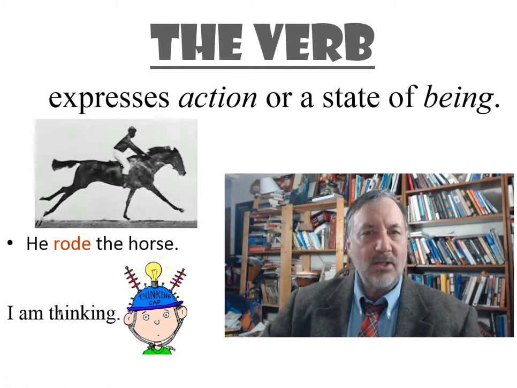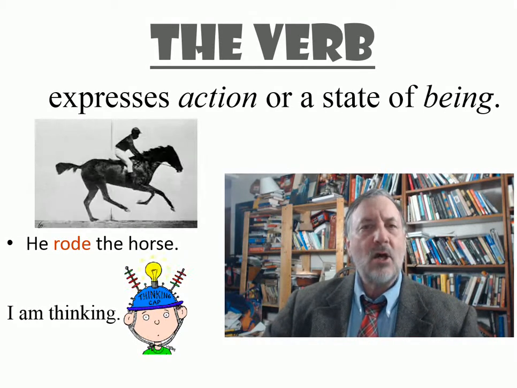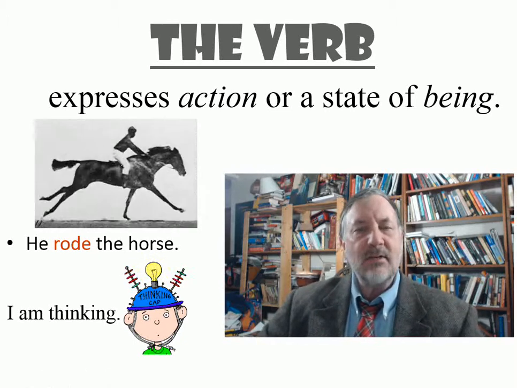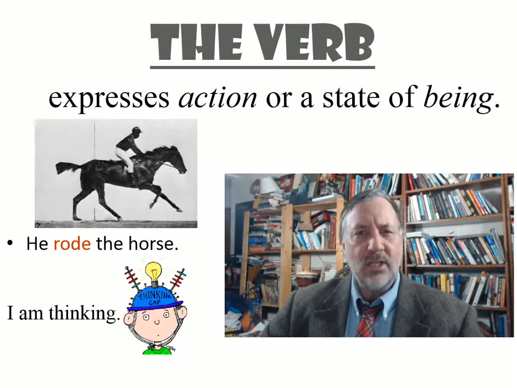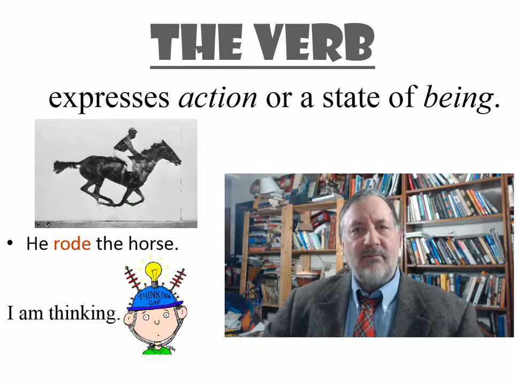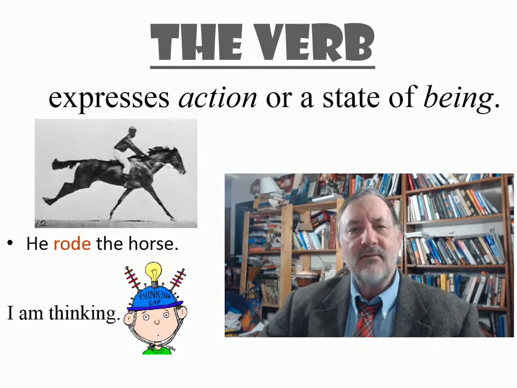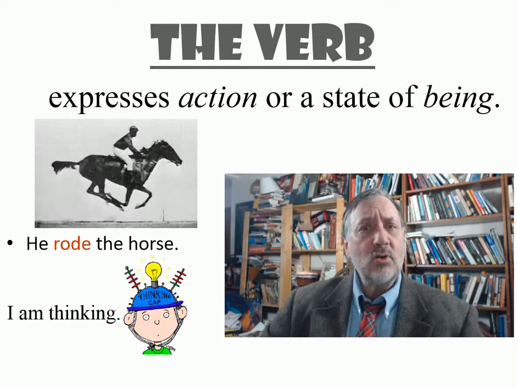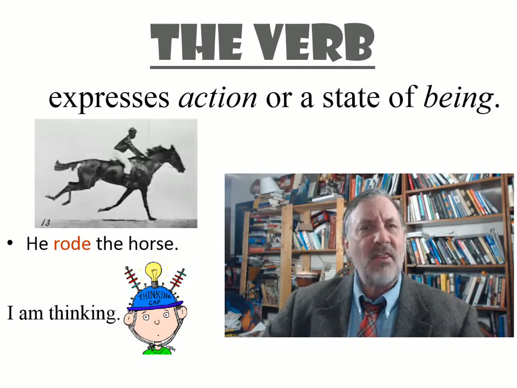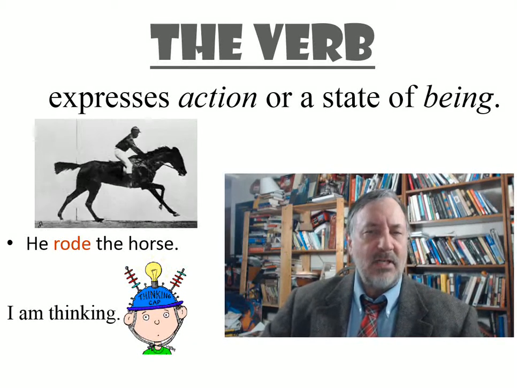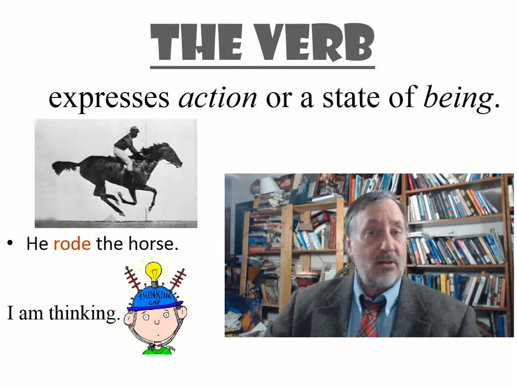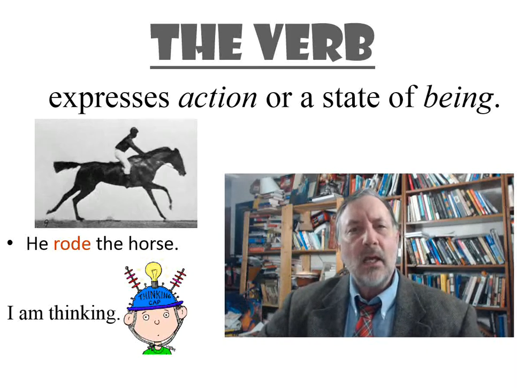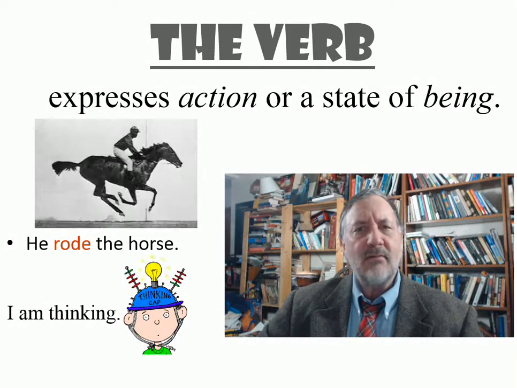Verbs describe actions or states of being. Let's talk about the action part of the definition first. You might think of this as action movie type actions, running and jumping and hiding and fighting, very dramatic actions, but they can also be quiet actions. When you sleep, that's an action. If you just sit there and think, that's an action. So if somebody says you're not doing anything, you're just sitting there, you go, no, I am doing something. I'm thinking. That's an action. Okay, so these are some of the actions that verbs describe.